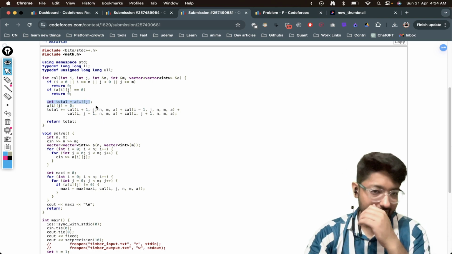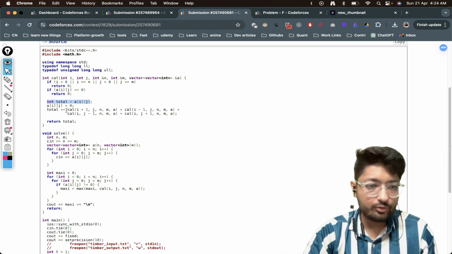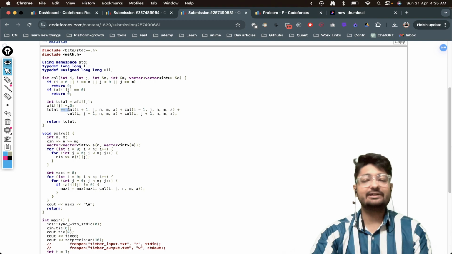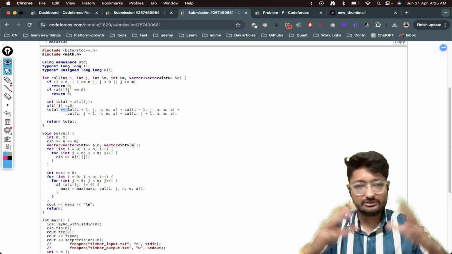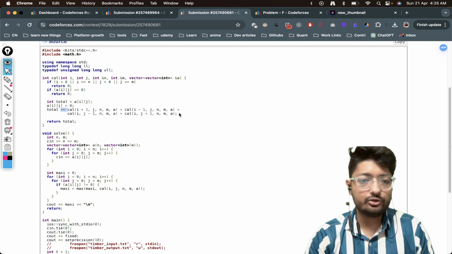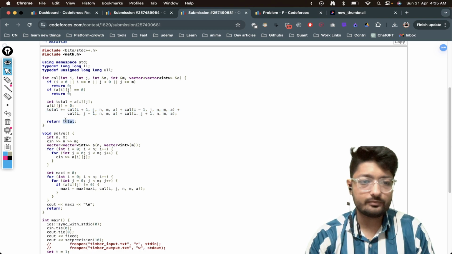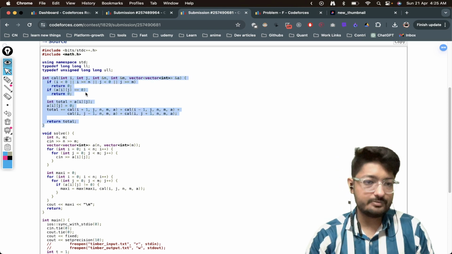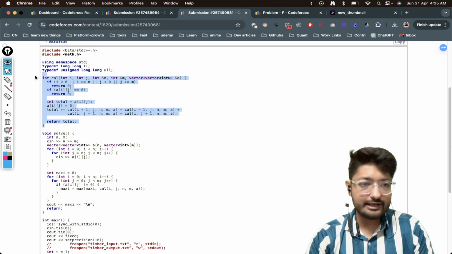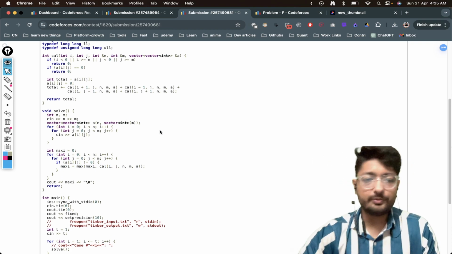Okay. Now we have taken that cell in the total count. Now we have to do the DFS again, starting the recursion in all four directions: top, bottom, left, and right. So I'm calling the calculate function again in all four directions, incrementing the depth that I can get, because I can find the lake in all the directions. I add up the total among all the directions, and then return the total. Okay, that's the complete DFS recursion part to get the depth of all the cells in a lake, and I want to maximize it among all the lakes that I get. That's the complete logical code part for this particular problem.